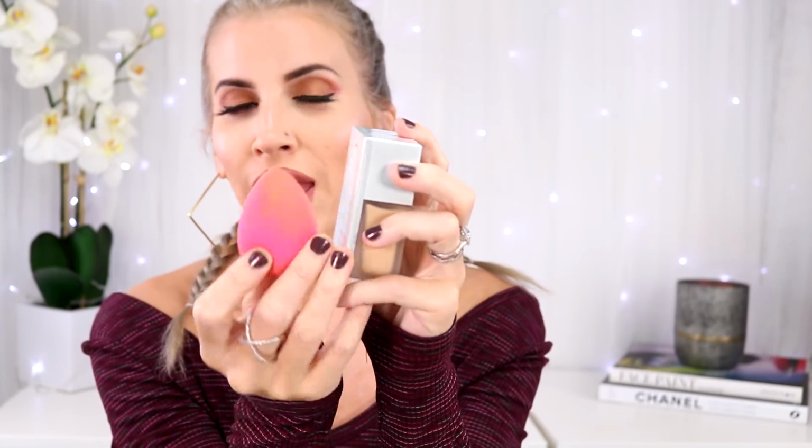I was going to wait to do a get ready with me to see if I liked it, but I couldn't wait. This is what the packaging looks like, and it's kind of cool, the application. You basically take your beauty blender, I have to wash mine, and then just apply it like so, and then all of the product comes off, and then you can just dab it all over your face and work with it that way. It was a little tricky at first because I wasn't sure how I was going to get the product out without making a complete mess of this bottle, but then I figured it out. I put 2 and 2 together and I realized that this is how they apparently want you to do it, or maybe like this. So you can use your beauty blender with this foundation.